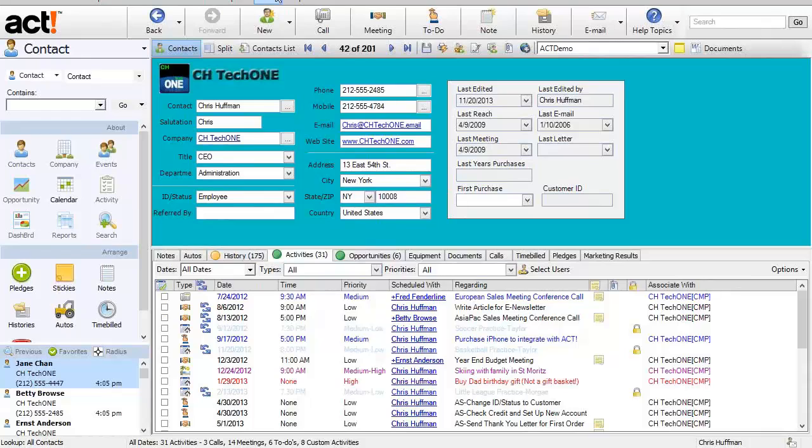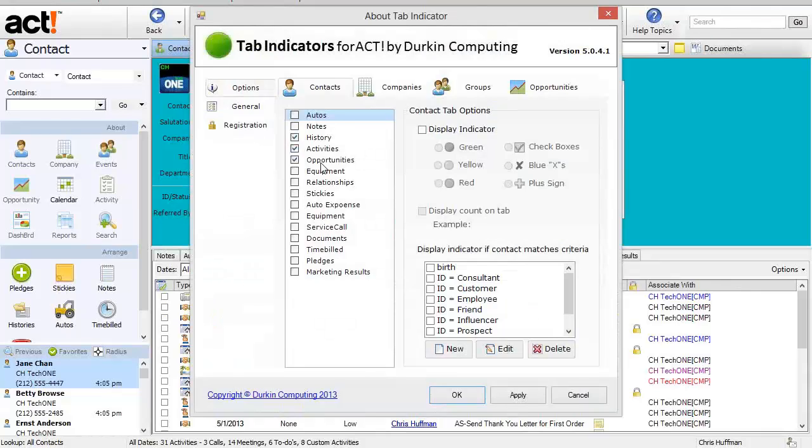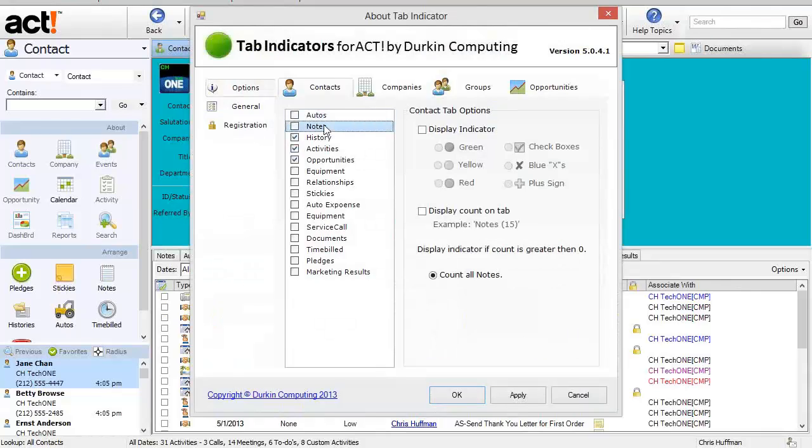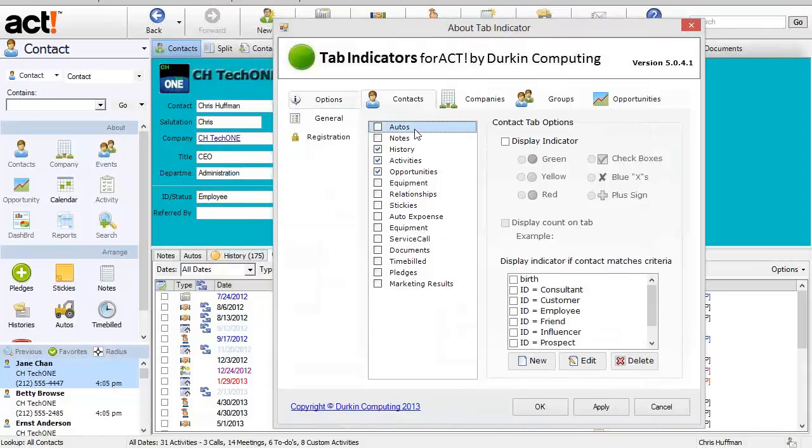Now what about additional information? What other indicators can we put on here? Well, we have notes. Notes are just like an activity. There's notes fields. Relations, if you have relations in here. But you're also going to be noticing that there are some fields that are unique in here, called like equipment. These are custom tables that were generated by the Impact Suite. Like here's an automobile custom table.